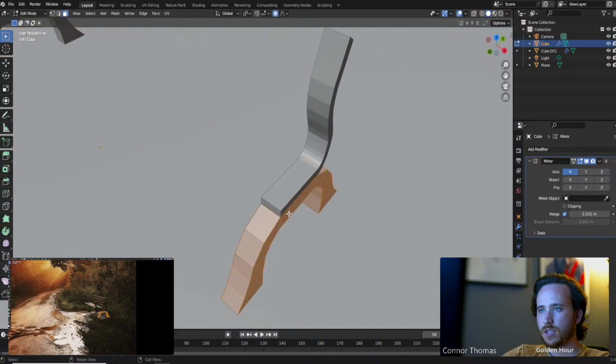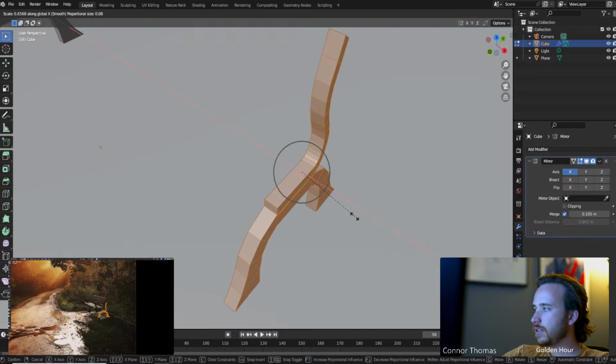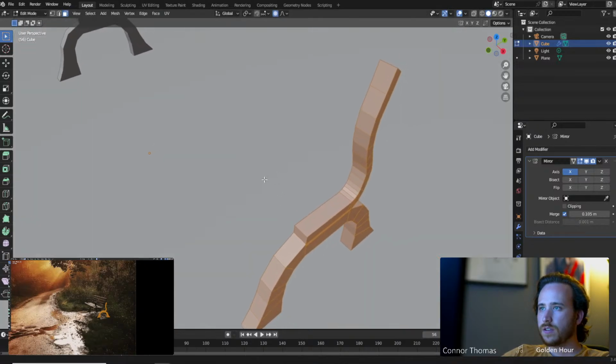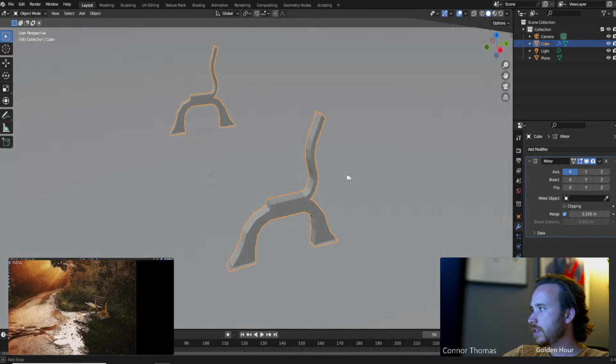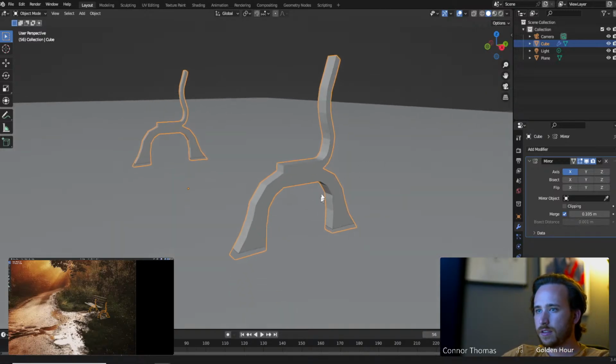Fantastic. Now, if we grab both these, we're just going to join them together again. Select everything, and we will scale it in slightly. Okay. And now we've got the back of that seat done, as well as the bottom here.